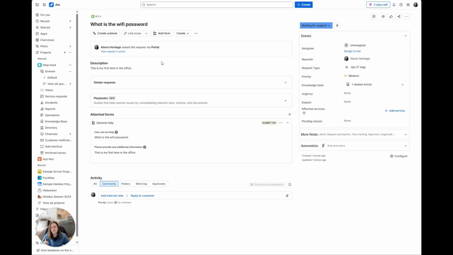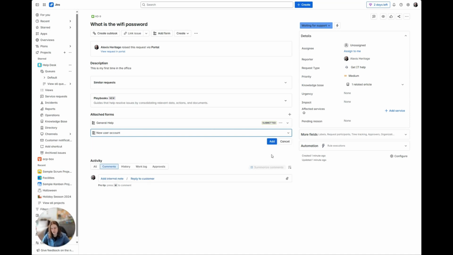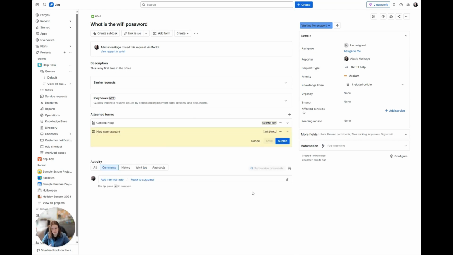Let's say that on this form, the information they gave me allows me to say, hey, I have another form that I need this information from. By clicking on add form, this is where any form in the project that has been created, we can add additionally onto the issue. That way we have a nice organized set of information, and rather than typing out each question that we need them to answer, we can simply throw that form on there, hit add.